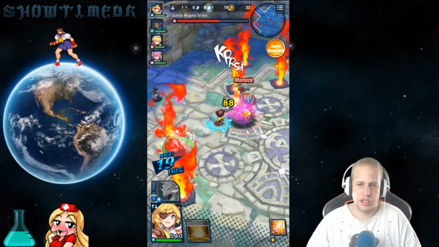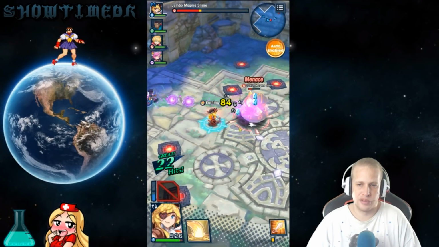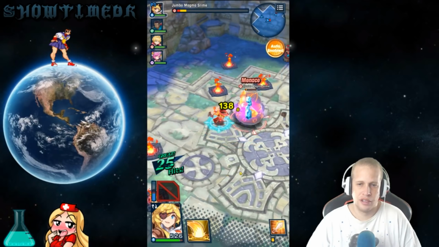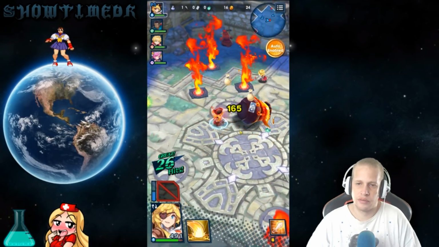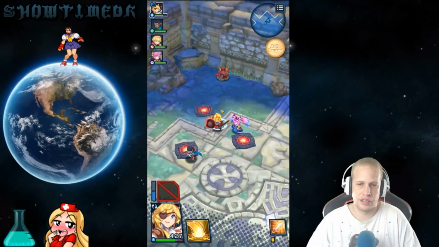Now, you can still control things. For instance, I can queue up her ability here. It's her breaker ability if you see guys with shields. You can go ahead and wreck them. The Menace there is kind of like a little mini-boss.